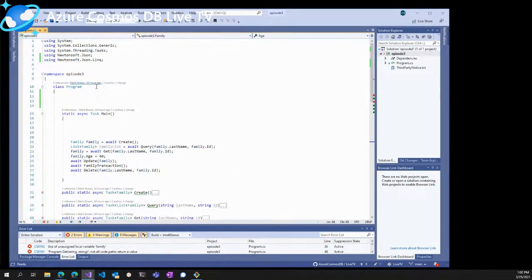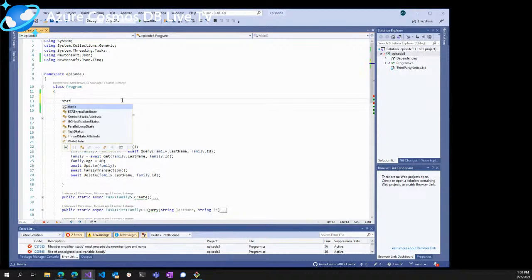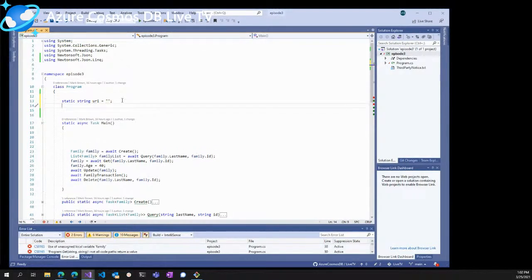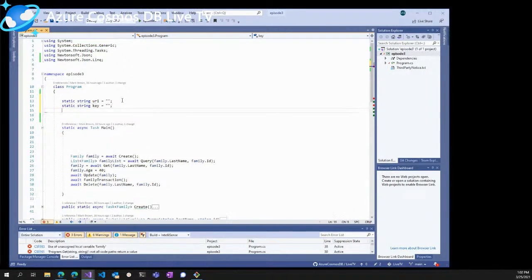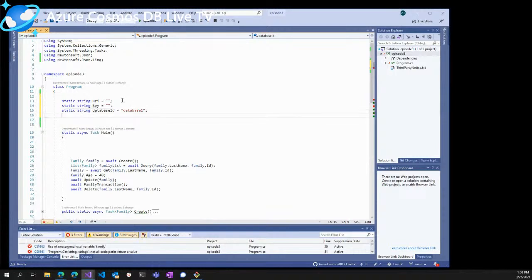So first thing is, let's create some variables here. Static string, I need my URI, and I need my key. And I need a reference to my database ID, and we'll call that database1. String container ID, and we'll call that families.